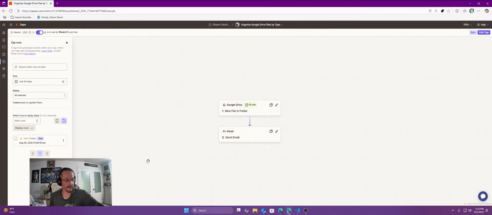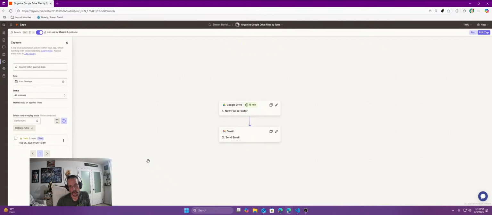Let's say you're a freelancer or someone that needs to actually say, hey, I did this, or these are the things that we need. Then what we can have here is any amount of folders, and because we're using the free Zapier, you have to remember that there's only one step. It's not the multi-step, so it's going to be a singular step. So file, email, file, email, file, email.